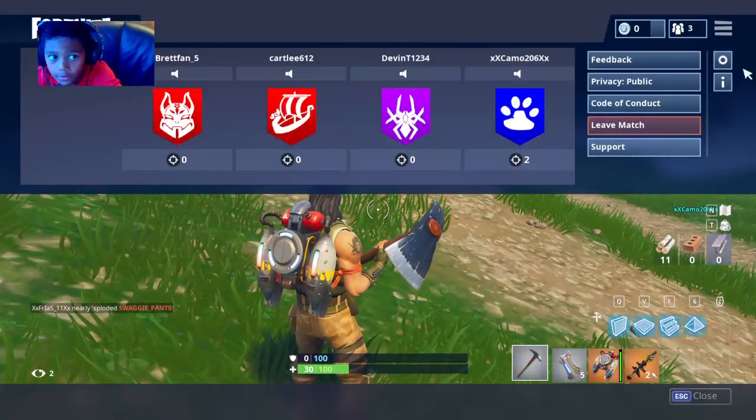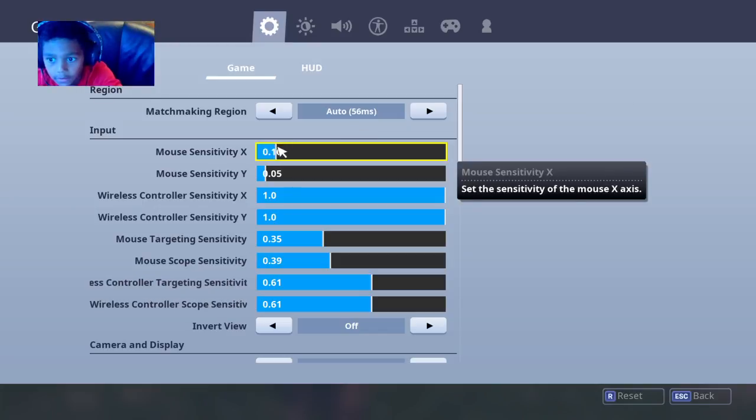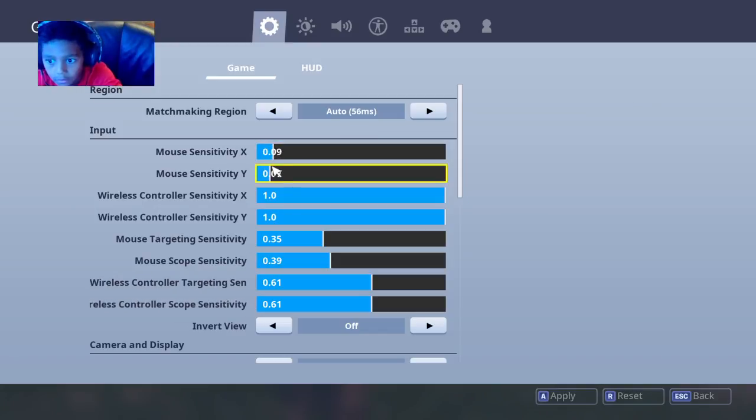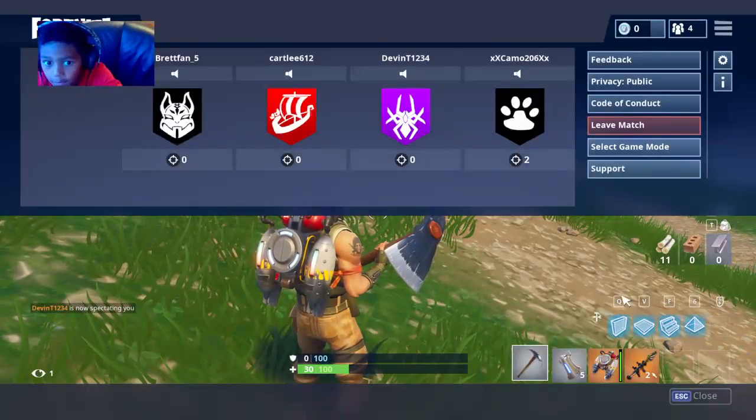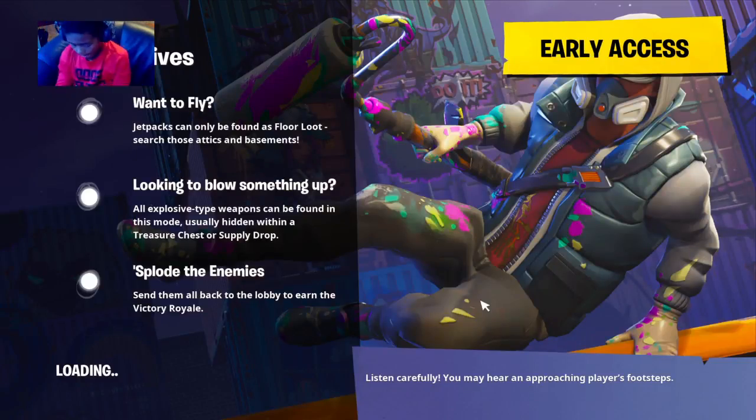Jesus, what's wrong with my? Oh yeah, just leave. All right, hold on. I'm fixing my sensitivity. Carter, just leave. There's no need. I'm fixing my sensitivity. Alright, I'm leaving right now. Okay, let's play Raider Squad again.